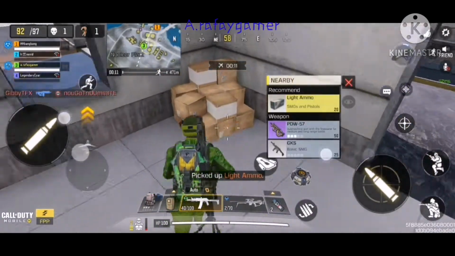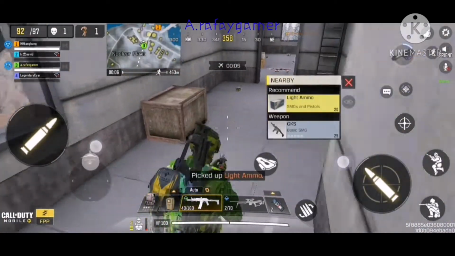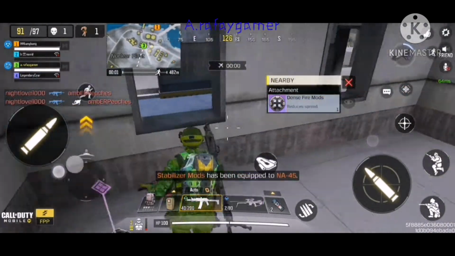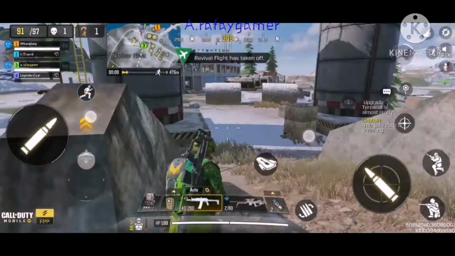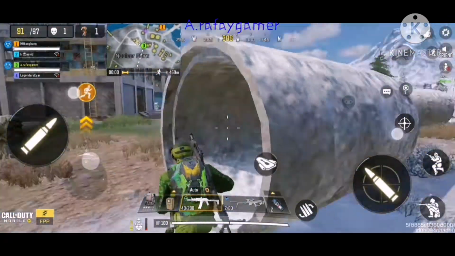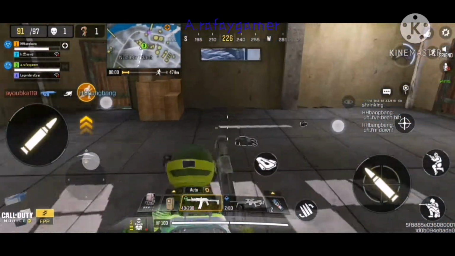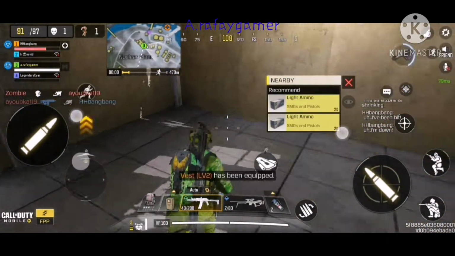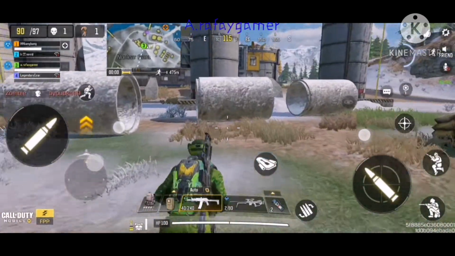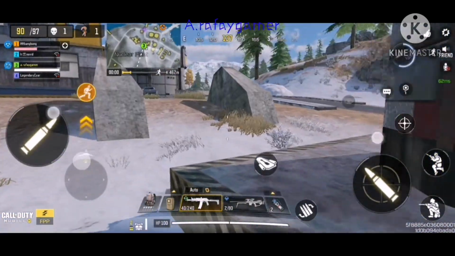Here's the PDW. But I don't have the PDW. This one, guys. This is really awesome. And here's the AK-47. I also don't need AK-47. You know that. I want this gun to be on max level. I like AK-47 a lot, but I'm not using it right now. My teammate is down and I don't want to help him because I'm not good. I don't help my teammates because they are really far from me.